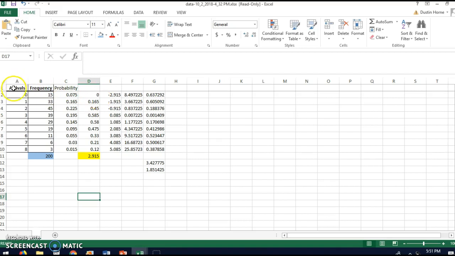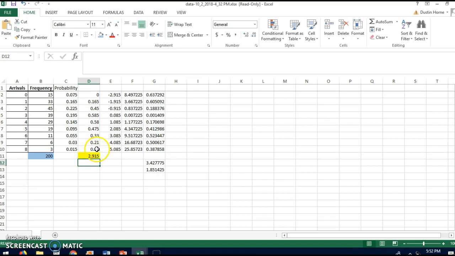So to get the mean, you take this number here and you times it by your probability, and you get 0. So your formula in Excel, if you wanted to put this in, you would do your equal sign, your arrivals times your probability, and you would get 0, because 0 times anything is 0, and then just copy the formula down. And then you will sum these up, and that is your mean.